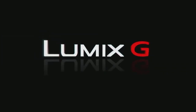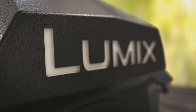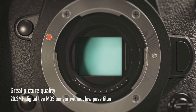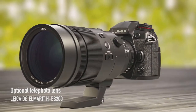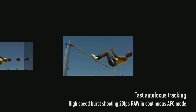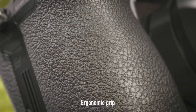Coming in at number five, Panasonic's Lumix G9. Panasonic's G9 is the company's flagship Micro Four Thirds stills camera. Released in 2018, it features a 20-megapixel sensor, 1080p 120 frames per second, and 4K 60 frames per second video. It also provides a 3-inch vari-angle touchscreen, image stabilization, dual card slots, weather sealing, USB charging, HDR, and wireless connectivity. The G9 uses a 225-point autofocusing system with Panasonic's DFD technology for lightning-fast responsiveness.